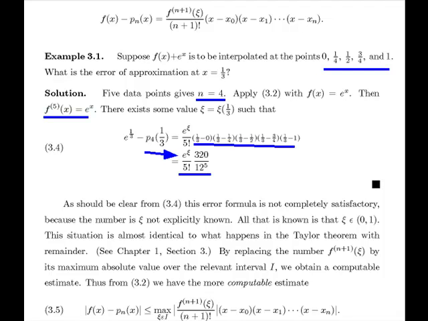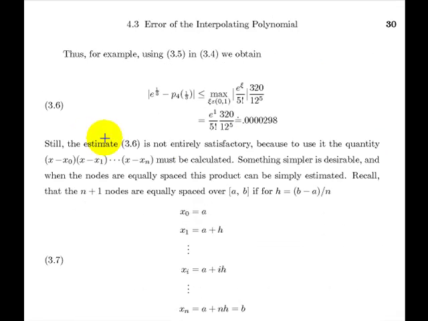So what will it be? It'll be e times 320 divided by 5 factorial times 12 raised to the fifth power. And we can compute that number easy enough. The value is .0000298. So that's exactly what we did here.